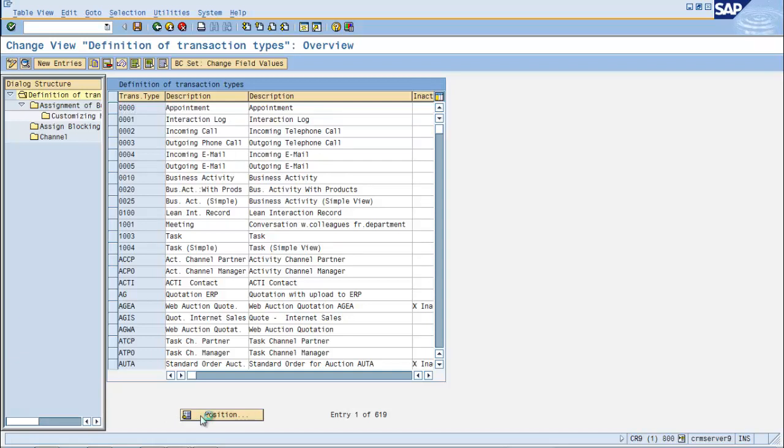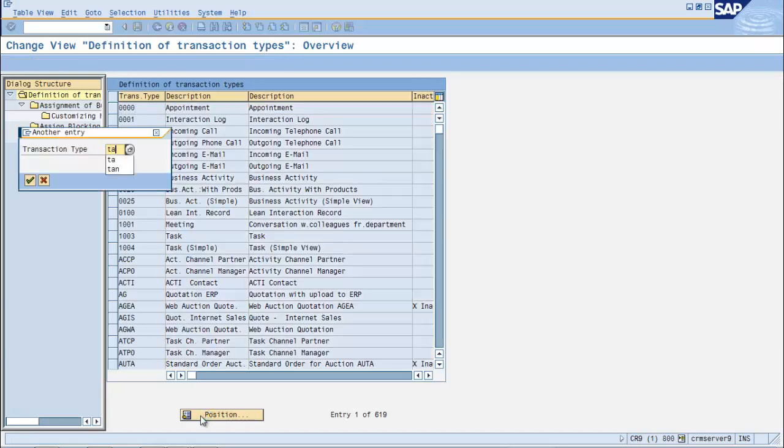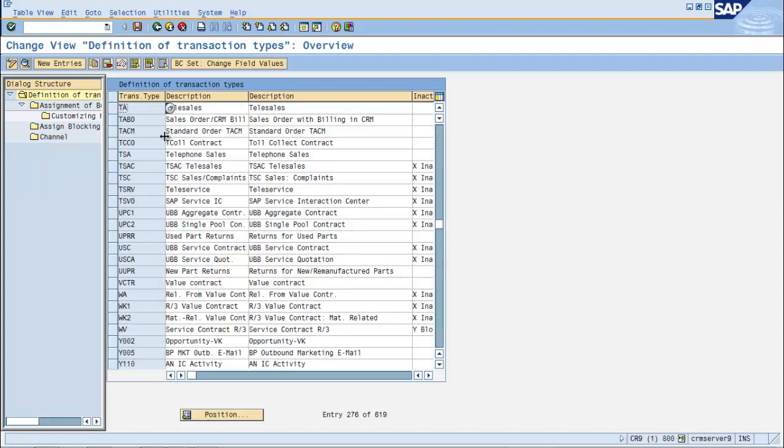So over here, as we try to create a sales order, we'll first search for the transaction type TA. We'll take the transaction type TA and we'll create a copy.